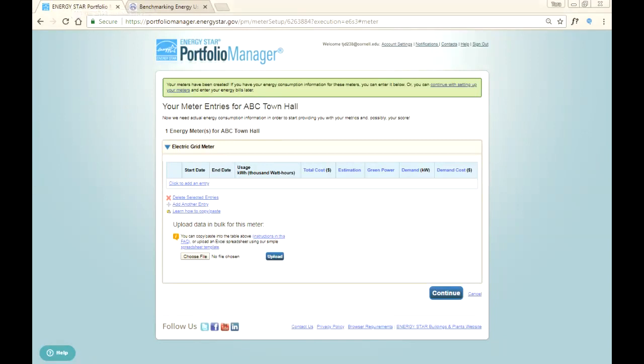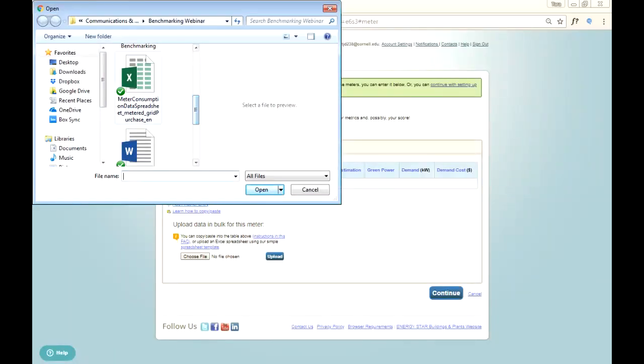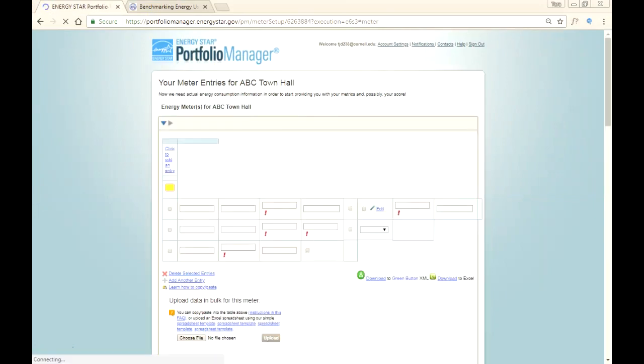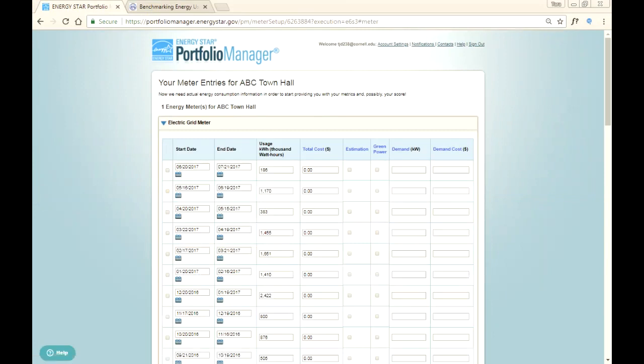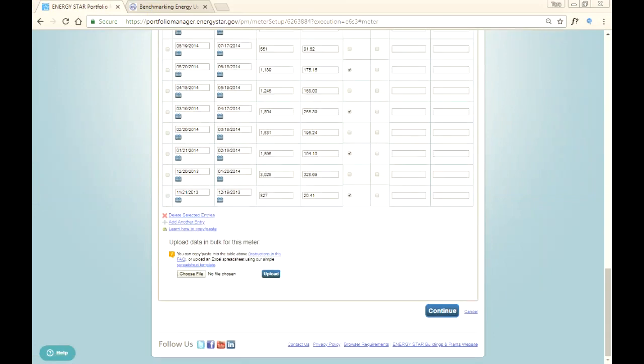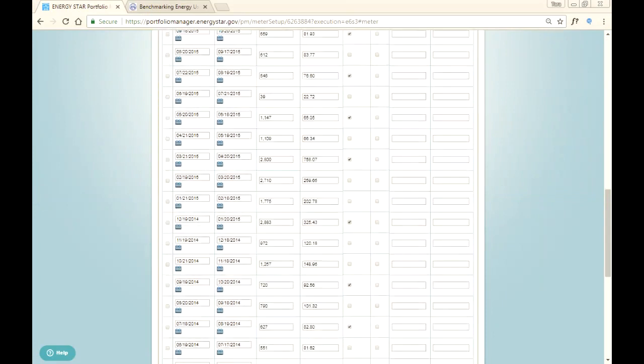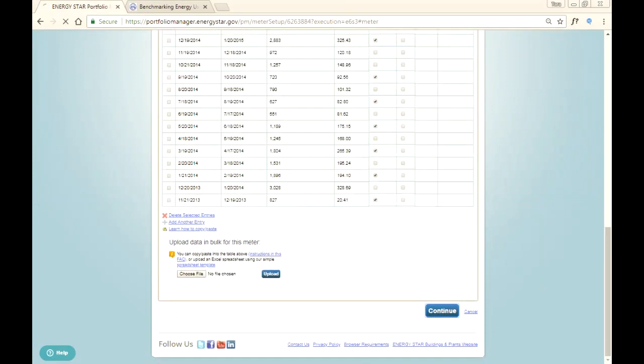All right, so back to this screen again, we're going to actually choose the file, which I have already uploaded. I've saved it as the same file that I downloaded it as, and we're going to see that it's here, and it's an XLSX file, but it can be Excel form as well. And we're just going to upload. And you'll see here, it actually has all this data in here for me. So it made it really easy for me to import all of this data as opposed to doing it one by one. And it checks off all the estimations. It puts zeros in for the costs and things like that. So we're going to hit continue.